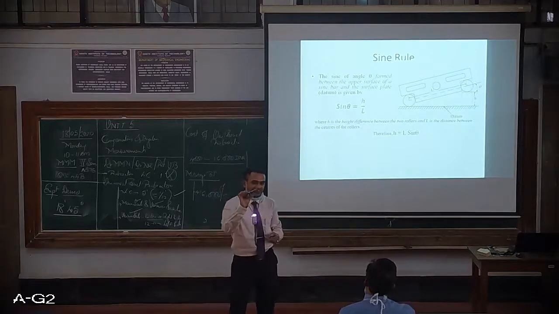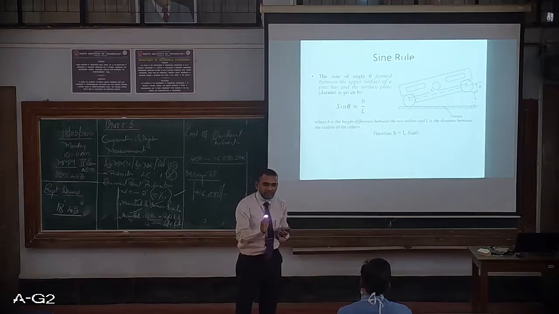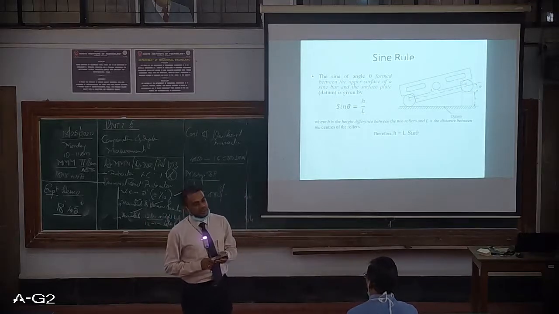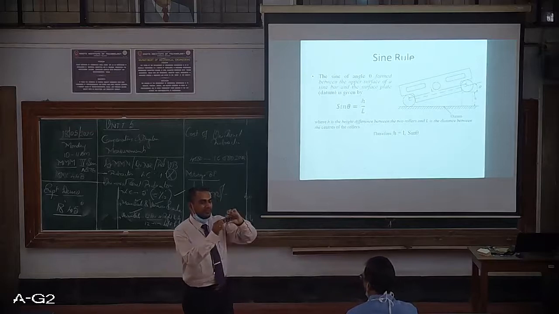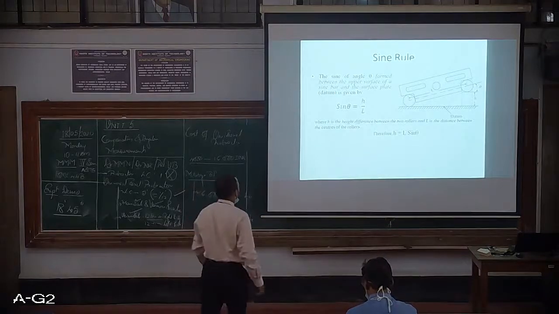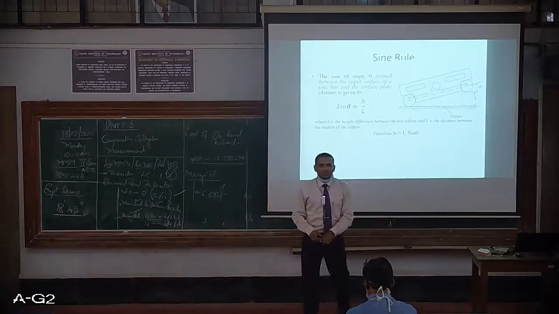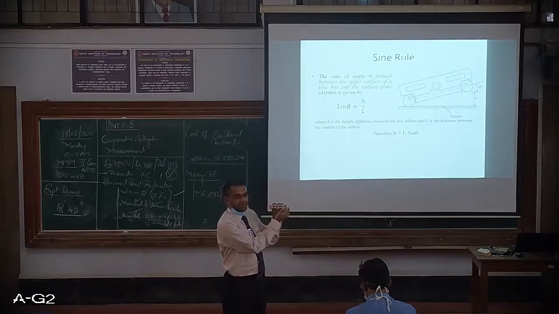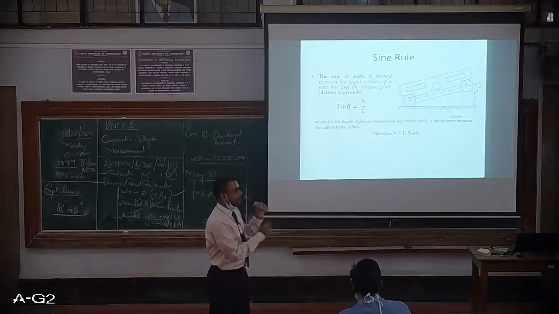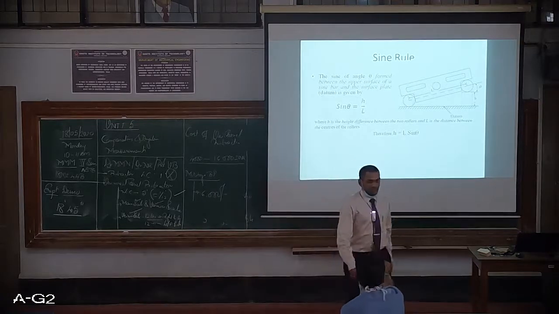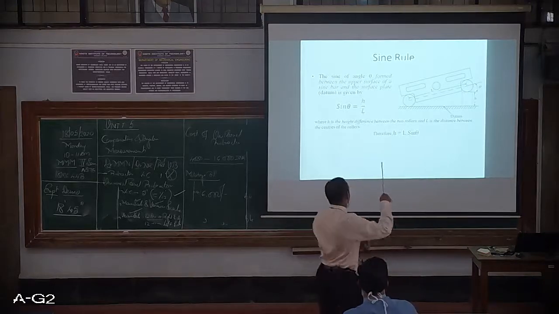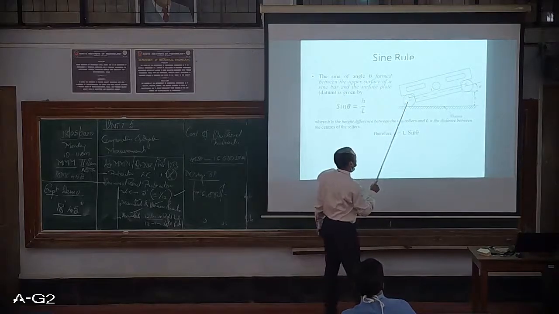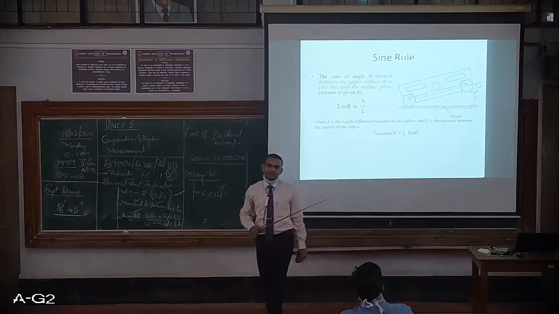The standard sizes of sine bars available are 50, 100, 200, 250 as well as 300 mm. Even bigger sine bars are available, but for our laboratory purpose, we have up to 300 mm. It can be very heavy. That's the reason probably we have these relief holes. Whatever I said about the standards being 50, 100, 200, 250 and 300, the distance is not between the two surfaces. It is between the center of the rollers. Over here you can see the center of roller 1 and roller 2. This distance is L. That is the standard length. It will not vary.